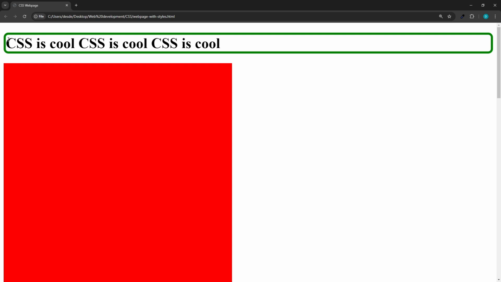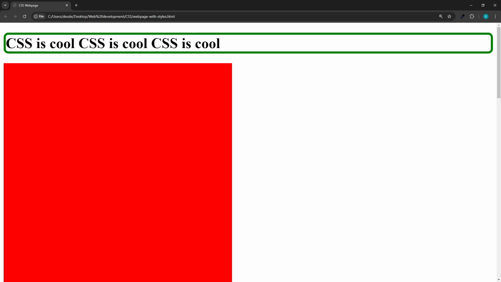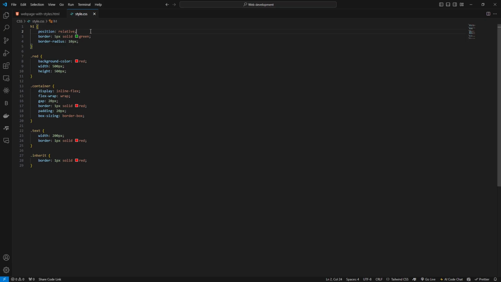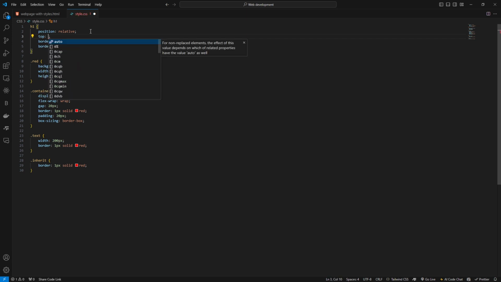So now this element is at the top, and since we've set position to relative, we can now use these properties, which is the top. So now we can make it appear 100 pixels from the top of where it's originally supposed to be.